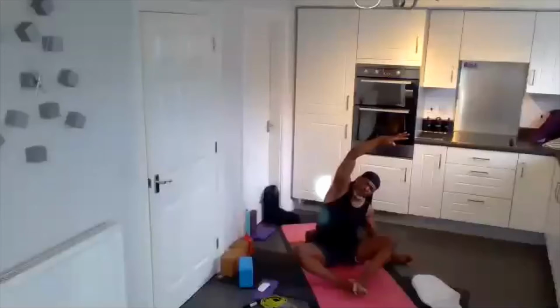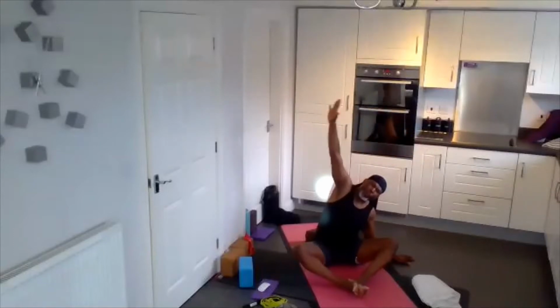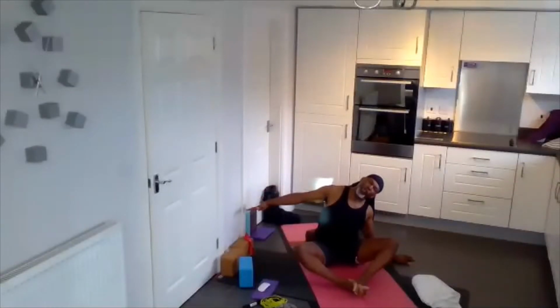As you press your right sit bone to the floor, lengthening your right arm over right hip. Second arm position, breathe in, just move the arm, reaching your right arm down towards the right side, hand stops about 12 inches from floor. And as you breathe out, relax your neck.